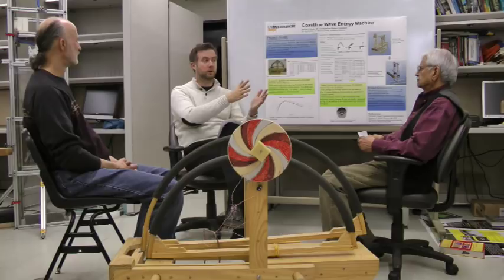Ultimately, the only number that people will look at would be how much each watt of energy will cost. I don't know what that number will be, but there are other things that are important. Things like you can use this in areas where you cannot use wind or solar, and it's deployable, and those are benefits. So they should outweigh the other cost, or maybe it's not as efficient as wind, or maybe it's more efficient.